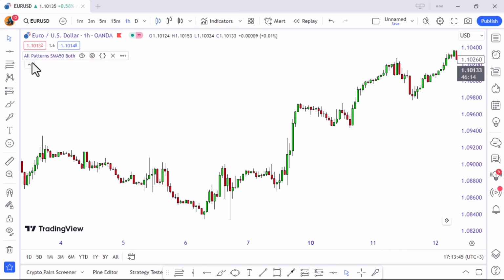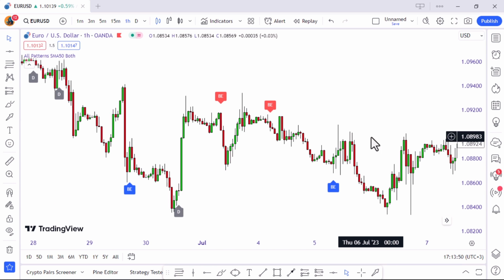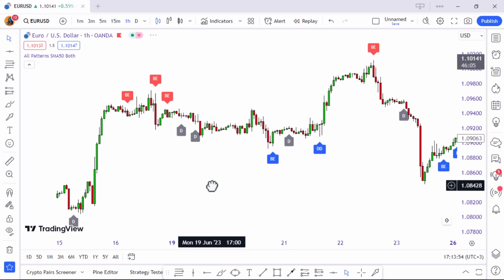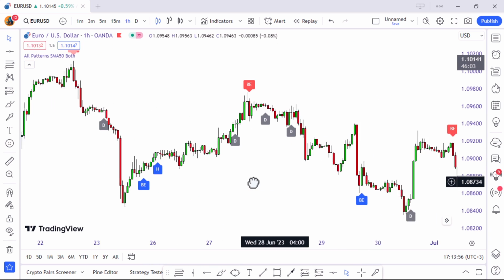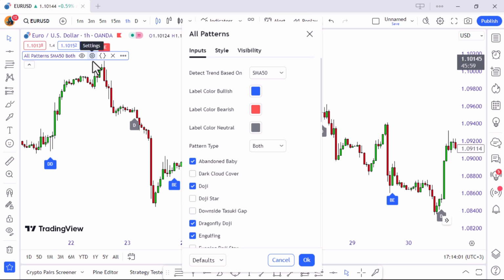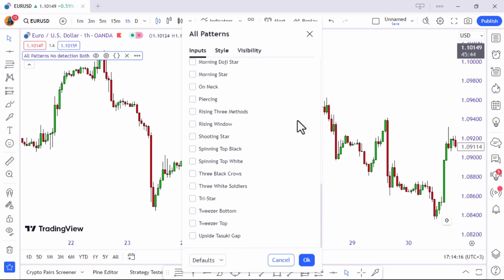Instead of showing us one candlestick pattern, such as the doji or the engulfing candlestick, this indicator is able to show us nearly all of the candlestick patterns. So you shouldn't be just looking for them and searching them out. If we head over to the indicator setting tab and click on the inputs tab, we can see the following. Currently, the trend is detected based on a 50-period moving average. Let's remove this. Next, we can see that only a few candlestick patterns have been selected.